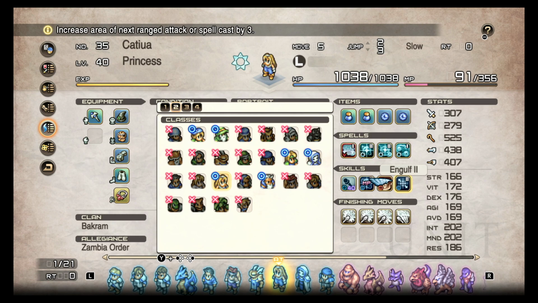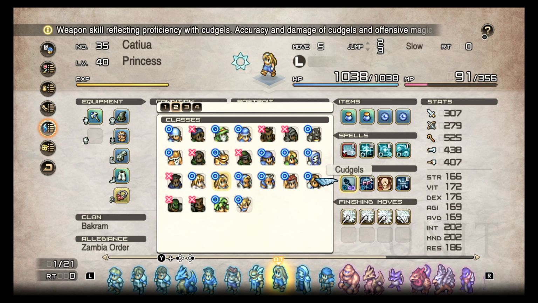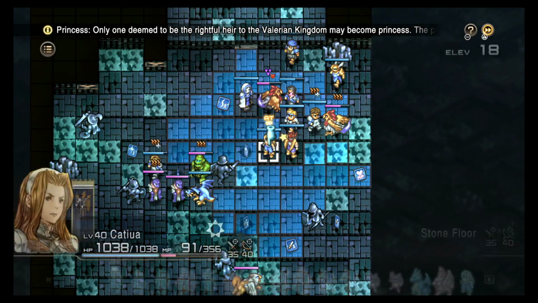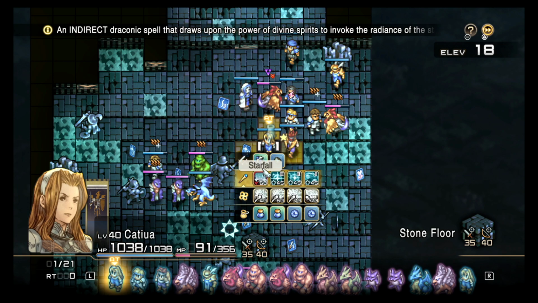We got Engulf for even more range on everything, and the Holy Water to get rid of the undead. Meditate, you know the drill, and she has her cudgel finishers. It's just all around a build that can pretty much handle whatever. You got undead that need to go away, we got it. You need damage, you need healing, it's just fantastic.